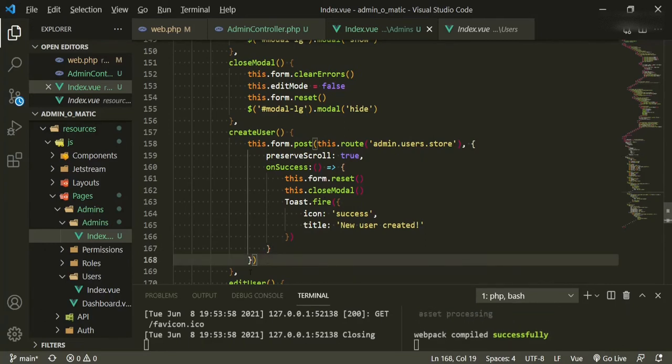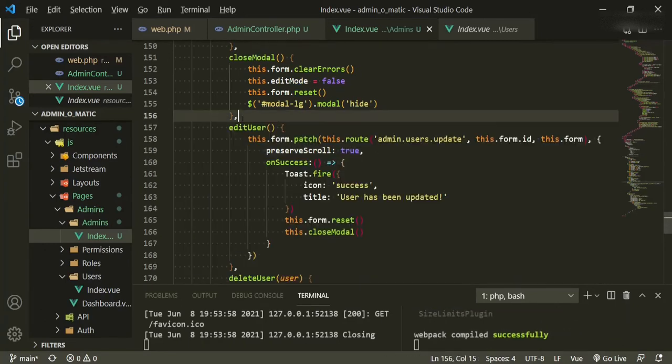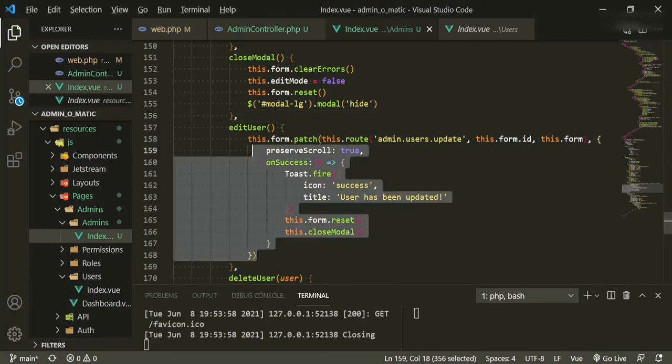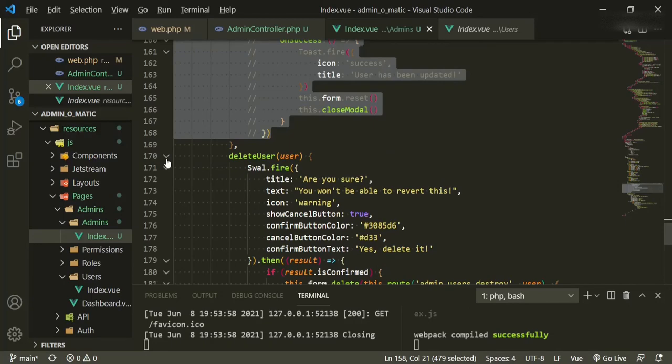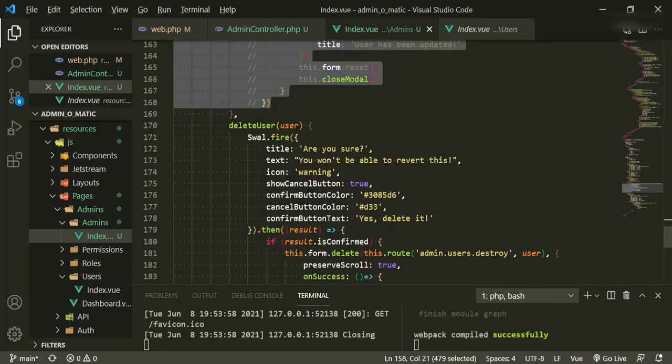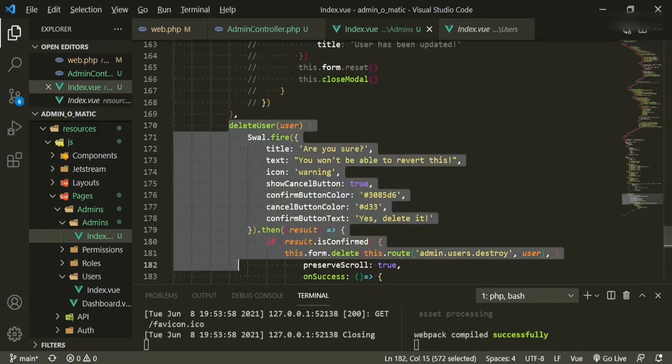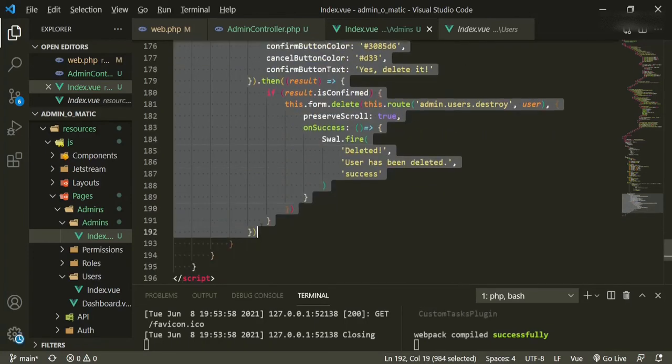Let's go ahead. We can get rid of this one because we're not going to be using it. And we'll just comment this one out for now. And we can get rid of this one as well, because remember, we're just being able to display them and then edit them. So we don't need this anymore.